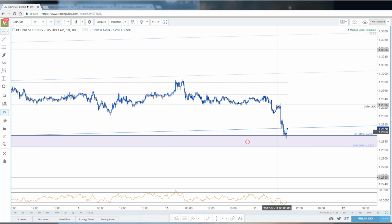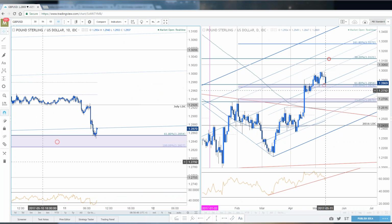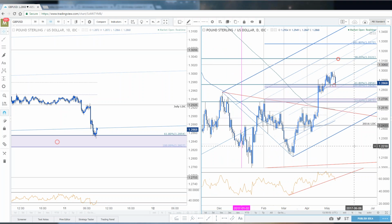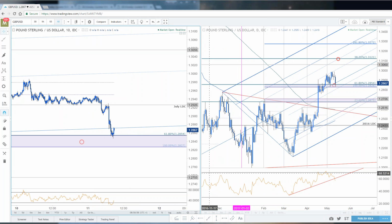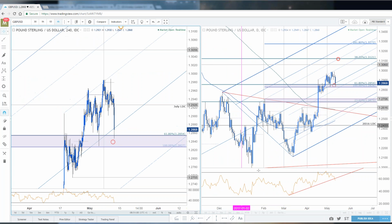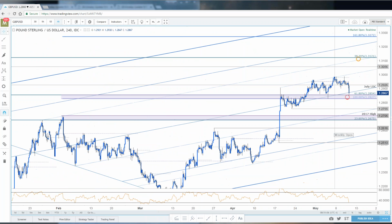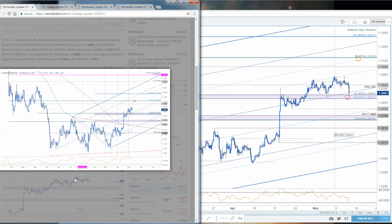Broadly speaking, you need to break, like I said, the monthly open and the weekly opens to get this thing on a more conviction bounce off support, essentially. It would be kind of a done deal to look for continuation of the broader uptrend. All right, but the focus, everything for me today, is on this key zone of support in pound moving into the US Open. Any questions? Clean cut, no changes. All pound levels remain unchanged from last night.